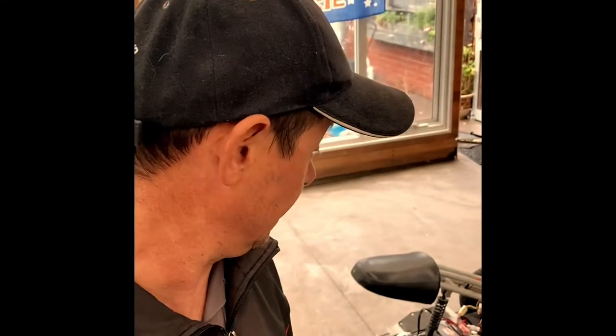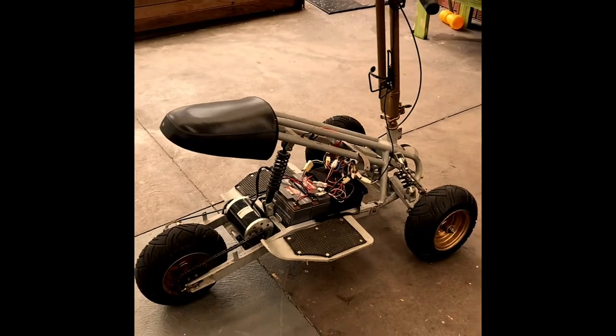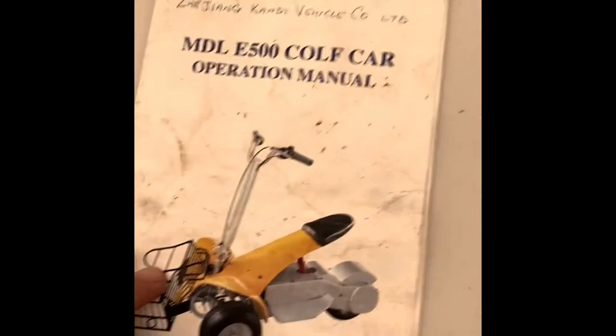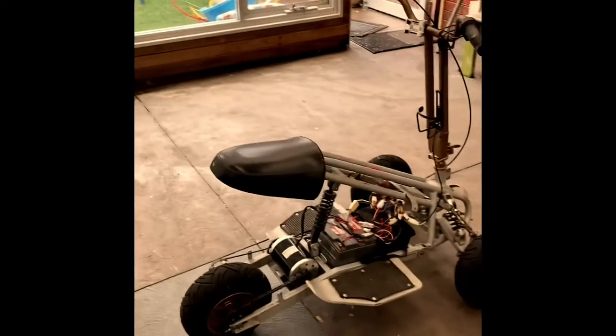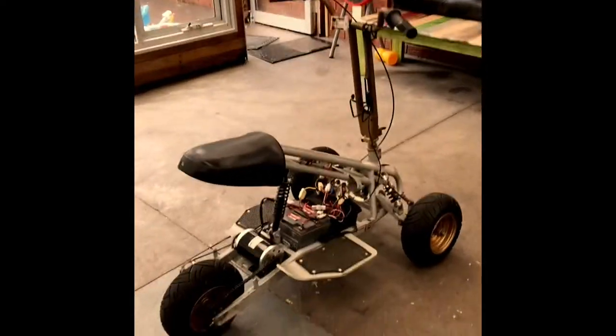I thought I'd share what I've done with my three-wheeler golf cart. It died many years ago, and it's been resurrected. Some of you might have a similar model here. I've still got the instructions. As you can see, this thing does 20 k's an hour. It's reasonably quick for a golf cart.